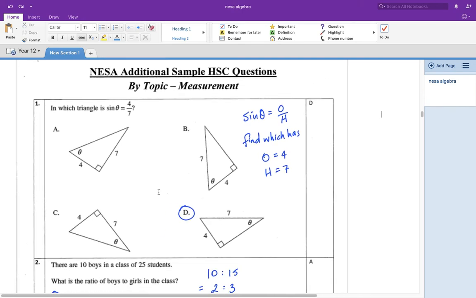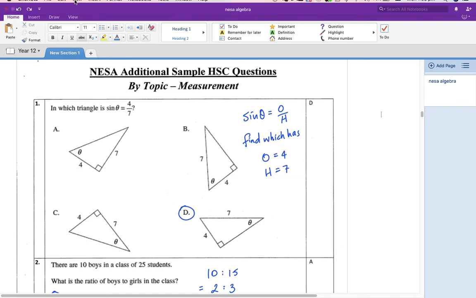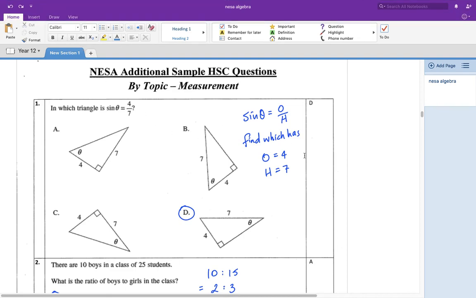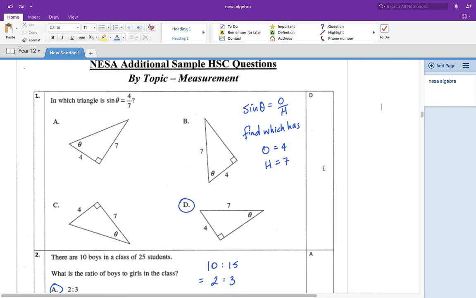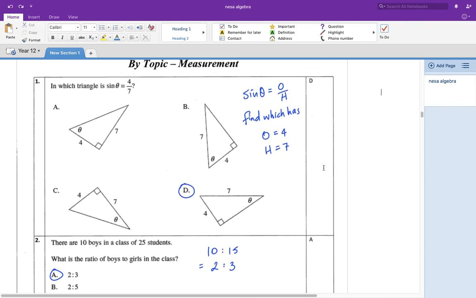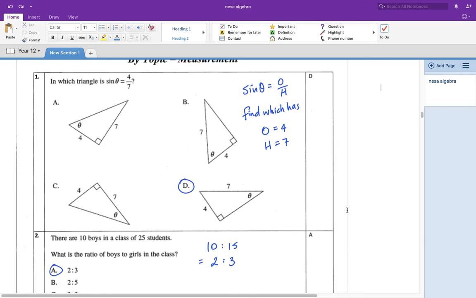So I've done the working out for every single question in measurement. I can't figure out how to upload OneNote documents or export it as a PDF without cutting out any information. So if you could just pause at whatever question you want to look at and copy the working out. I'm just gonna talk through some questions that a few of you have asked me about, and the rest of the working out is here. I'm just gonna slowly scroll down so that you can pause the video.